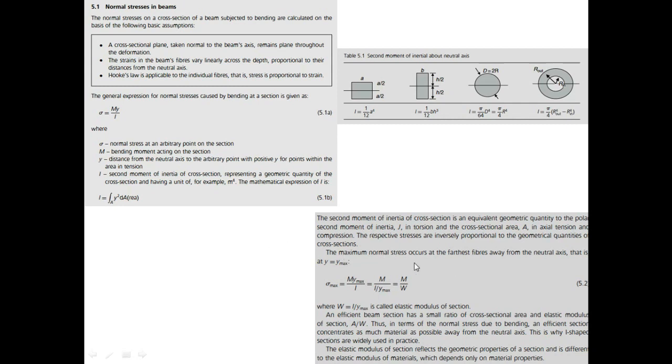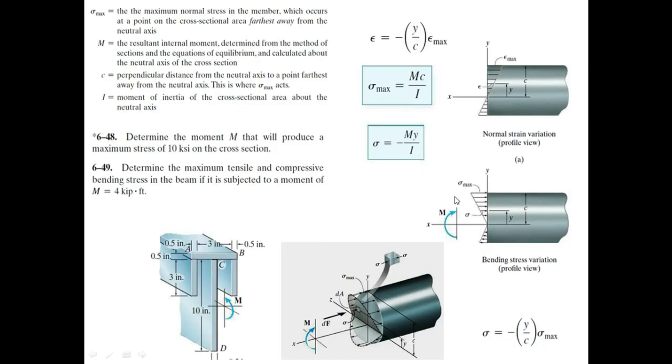it says the maximum normal stress will occur at the furthest fibers from the neutral axis, that is at y equals y max. So if you look at it here in the next slide, where is the maximum bending stress or normal stress acting? If you look at it, this is your arbitrary beam. The beam is not prismatic. Okay, so this beam is not prismatic. So again, it will not be passing through the centroid in the center.